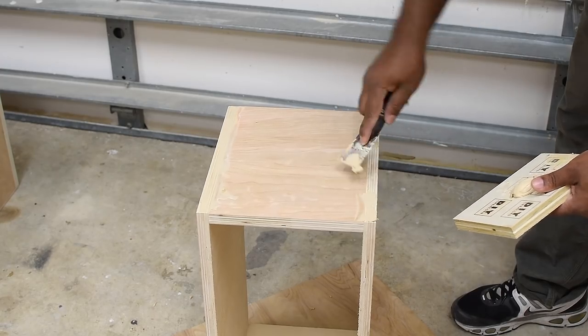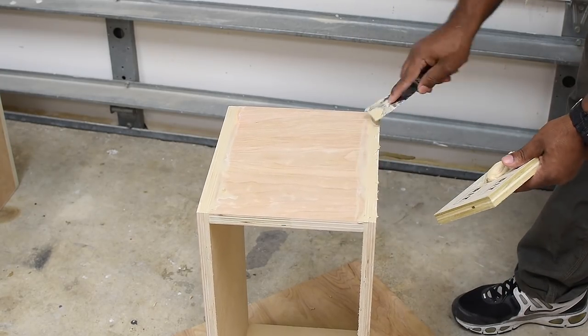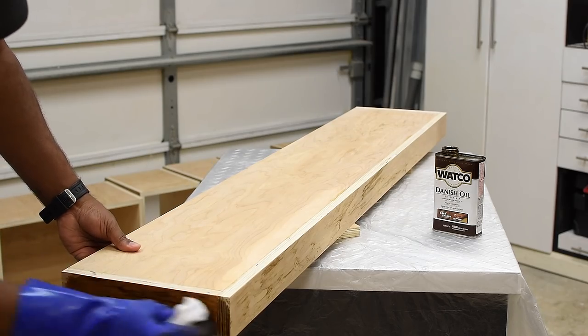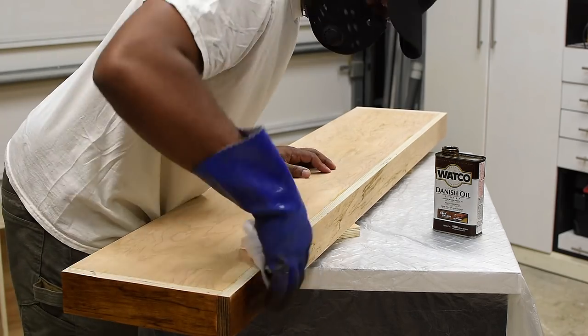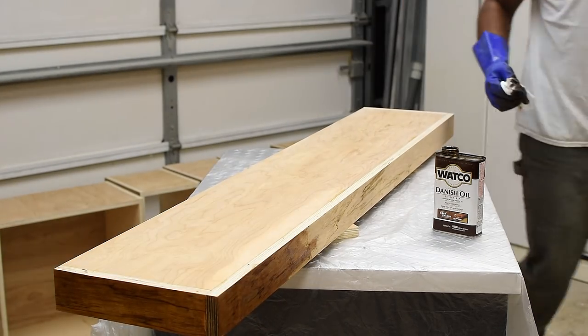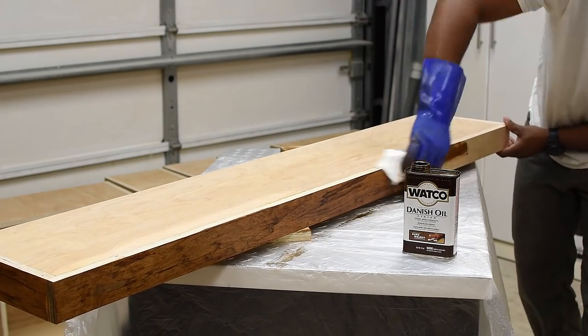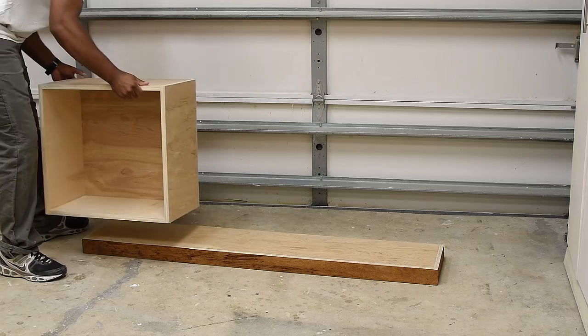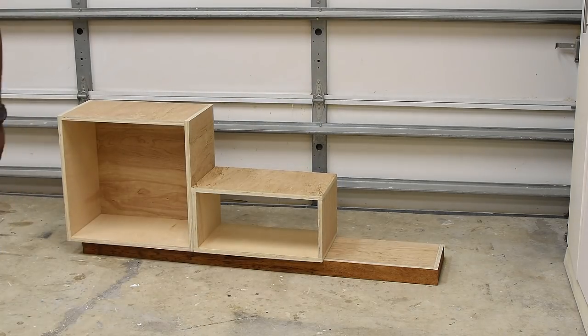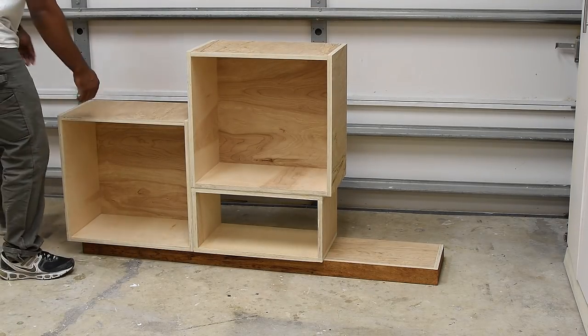As a one step finish, I'm going to use some walnut Danish oil. I gave this a quick test on the test piece and that came out good and I liked the color, but I didn't shake the can before I did that. Before I started applying the color on the original piece, I shook the can and it actually mixed up everything and gave me a darker finish than I was hoping for.